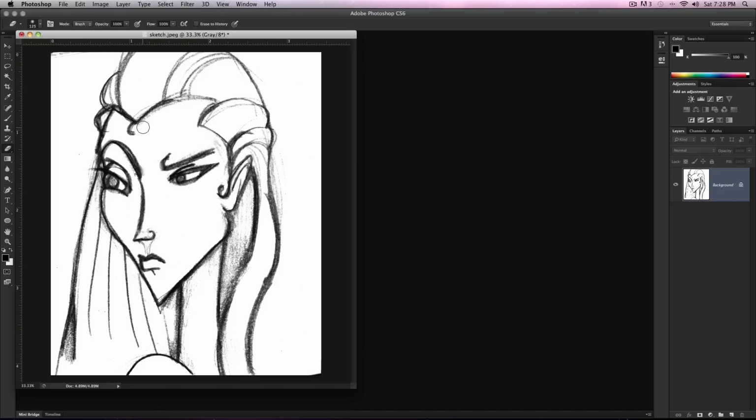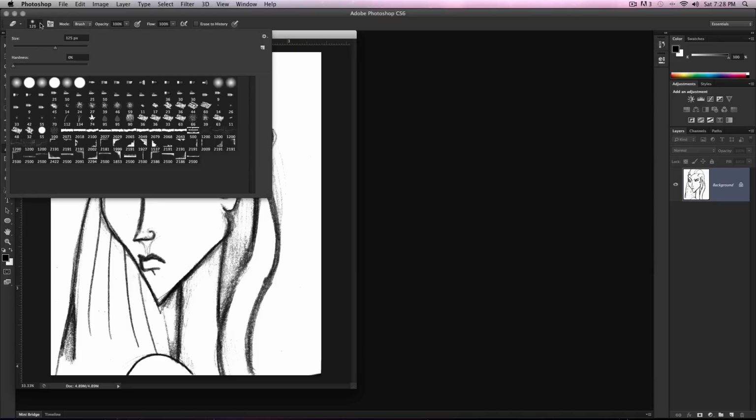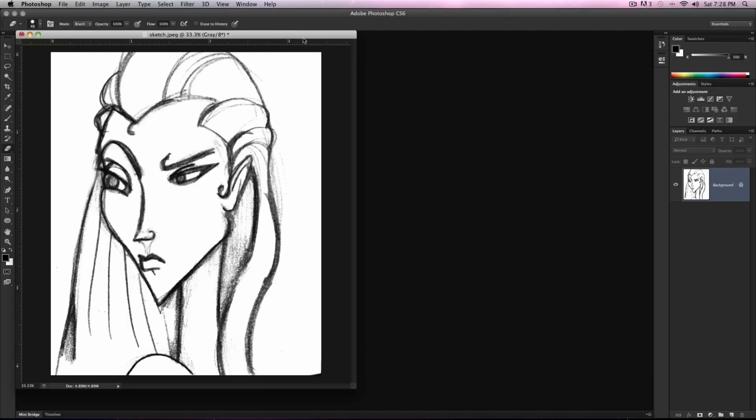Now, the eraser tool, the shortcut is E on your keyboard, but it's a very, very clean tool. It's very, very useful, especially if you're doing a sketch like this, just to clean up some lines. My brush settings, which we'll learn about too, are right here, and we can change the hardness. We'll make it a hard brush and the size. And this way, we can go in and kind of erase some of the stuff we don't want. Now, this is a process at this point. Command-Z works the same, edit, undo if need be. But what I'm going to do is I'm going to do it a little faster way.